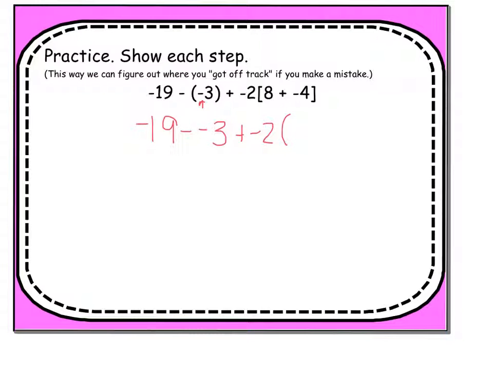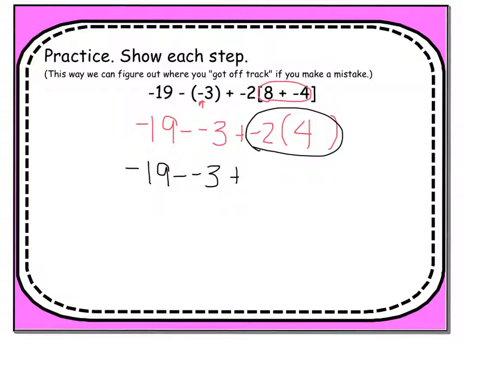And in these brackets we have 8 plus negative 4, since it's addition of integers, different signs, we subtract. We have no exponents, so then we look for multiplication. We've got multiplication over here. I'm going to, again, bring down the rest. Negative 2 times 4 is negative 8. Remember, with subtraction, we keep it, change it, flip it. Negative 19 plus 3, addition, different signs, gives us negative 16. Bring down the rest. Negative 16 plus negative 8 gives us a negative 24.